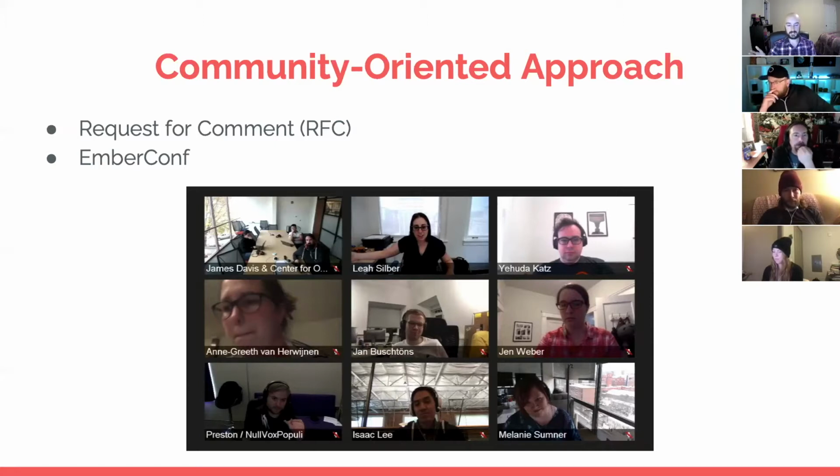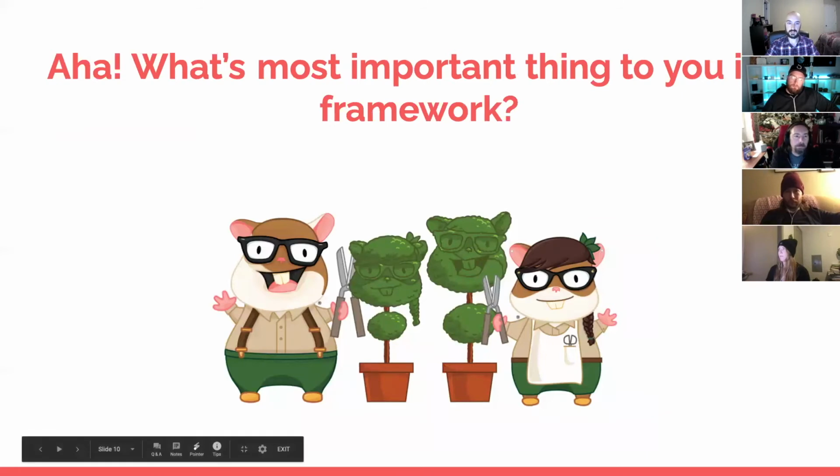And there's a whole process for RFCs where you do your research, you do your groundwork, you submit an RFC, and then it's reviewed and discussed by the community. And if the Ember community at large says, hey, I think this feature would be good to include, it doesn't just go away and the Ember gods work on it for 2 weeks and push it out in the next release. The person or people who have submitted that RFC and done the legwork and built out the vision for it are frequently invited in and told, hey, you brought this to our attention, why don't you help build it? Why don't you help work on it? So there's this real emphasis and focus on keeping everyone involved in the community.